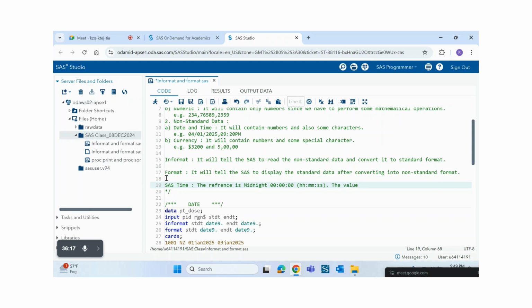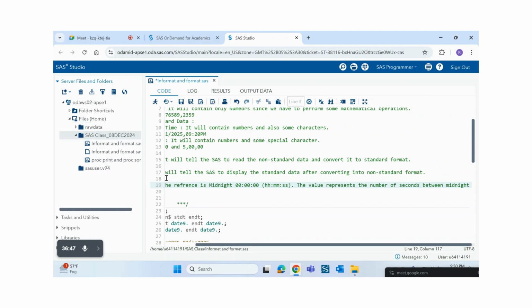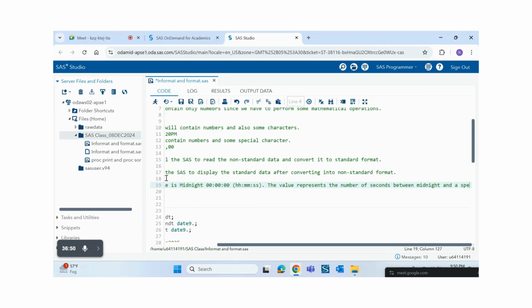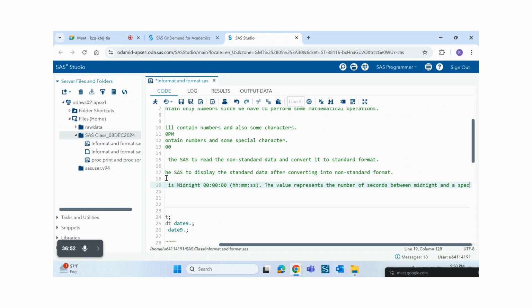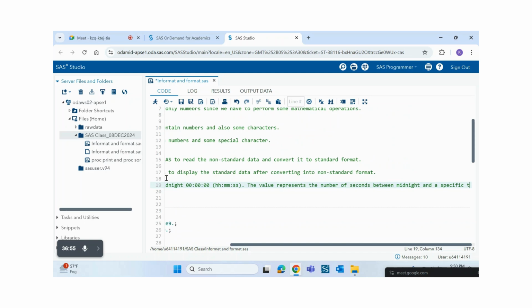The value represents the number of seconds between midnight and a specific time.